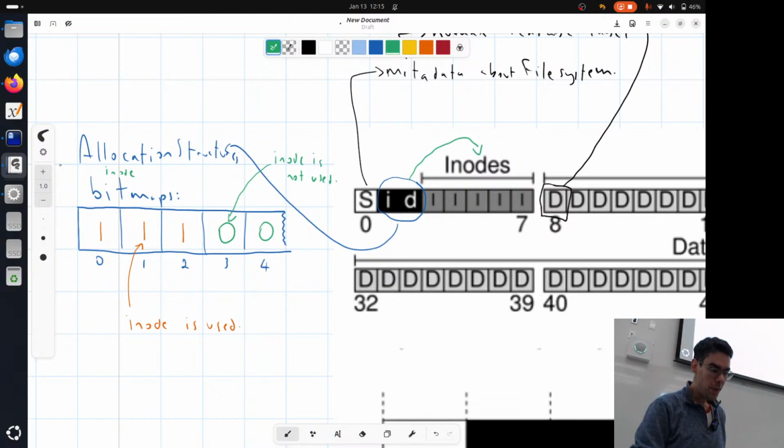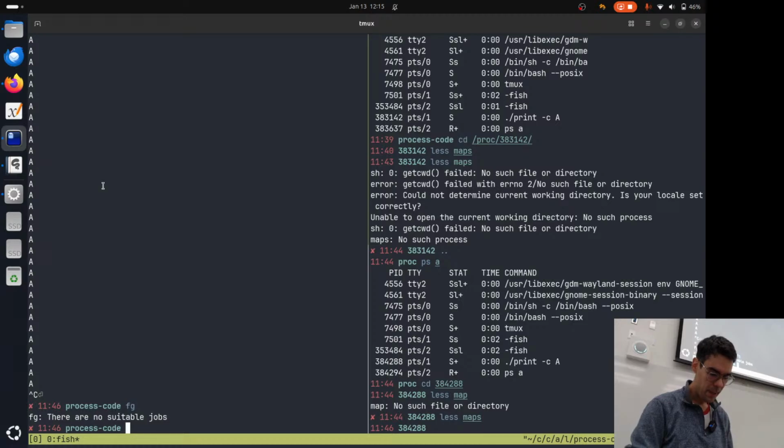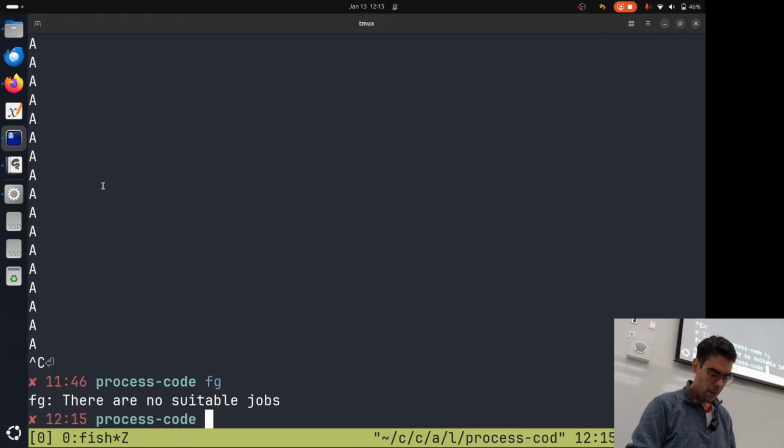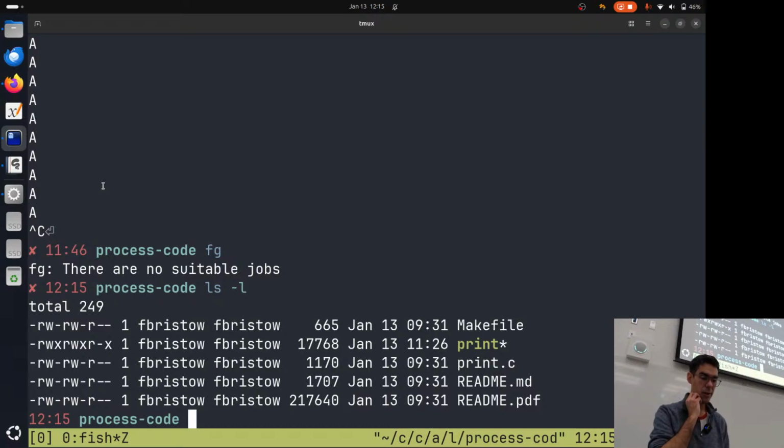But what I want to do is go back to my terminal, and I want to make this a little bit bigger and zoom in here. I want to start thinking about the kinds of metadata that might actually be in an inode. So I'm going to do ls with this new option called L. L stands for long output. I want to see more information than just the names of the files that I've got in this directory structure. The metadata that we have for a file consists of a bunch of different things.